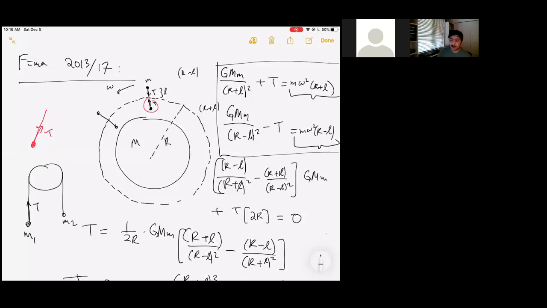Somebody is saying you can use v squared over r plus L instead of omega squared r plus L. You could, but the v's for the different masses will be different. The person is asking whether instead of using omega squared r, we can use v squared over r. That's not really correct, because these two masses are going to have different velocities. They're orbiting with the same angular velocity about this planet, because they have to be in phase, so they'll have different speeds. You could calculate that, but it's just more calculation. This is the more direct way to do it. Okay.